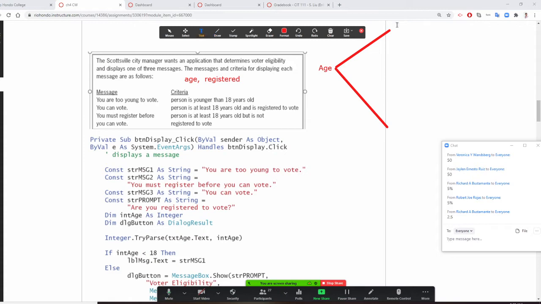Can anyone tell me what option 1 is? We use 18 to decide it.